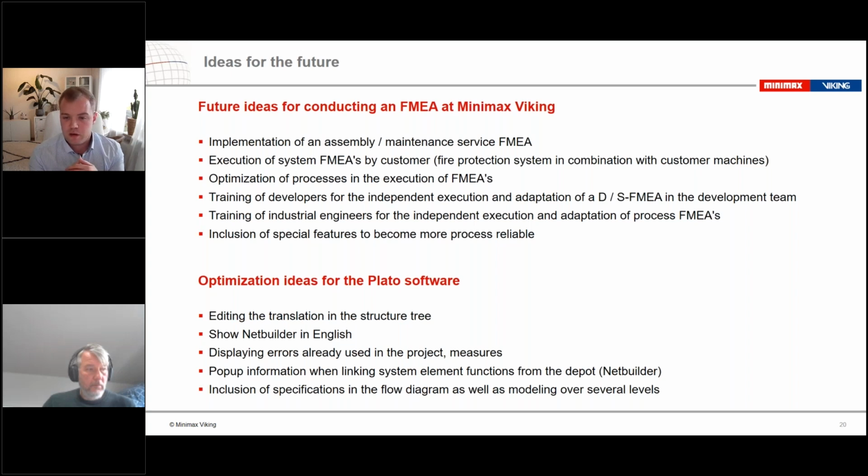And the last point on here is more specific to the process FMEA, because I have found that the graphical structure of the flowchart is, in my opinion, way more user-friendly, and it would be desirable, similar to the process configurator, to be able to record process step specifications in the flow as well, and also to be able to draw over different levels in the structure tree on one flow page. I know I can do all this, like adding process specifications to the process steps, and also build my whole structure tree with one view using the process configurator.